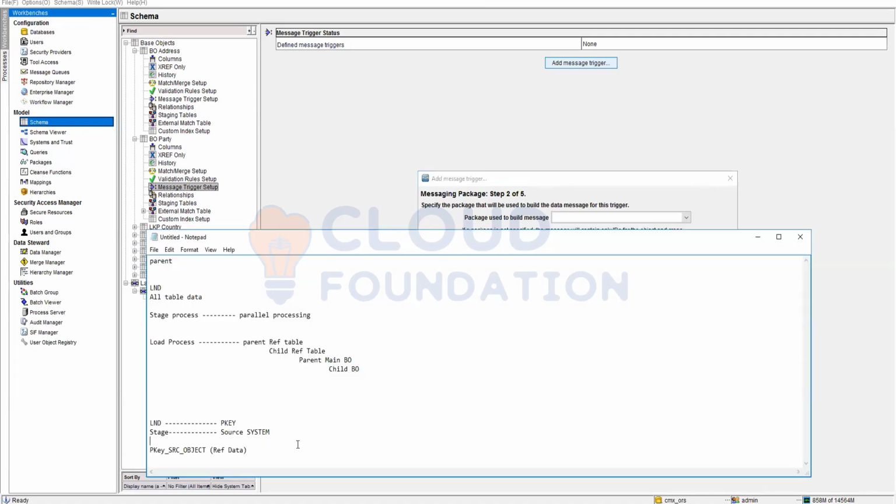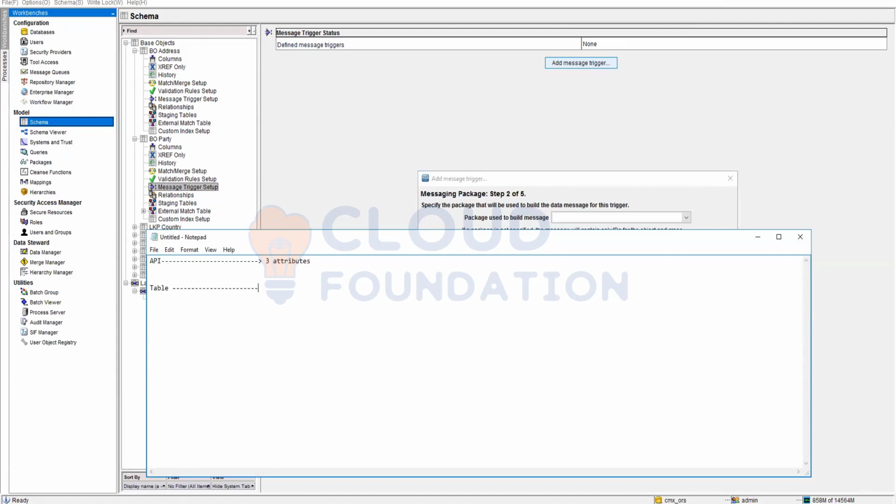What I am stating over here is that there was an API call, and they need only 3 attributes. But in your table, you have 50 attributes. So if they go ahead and do a get call, what will they get? All the 50 attributes. Correct?